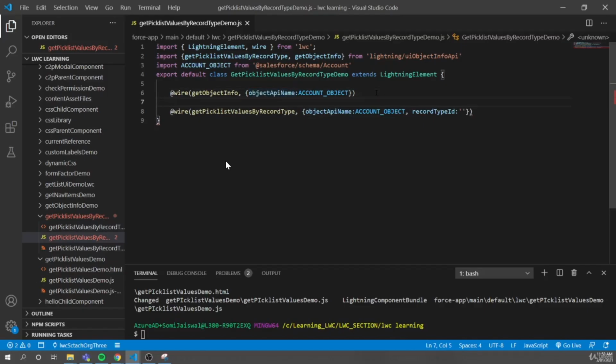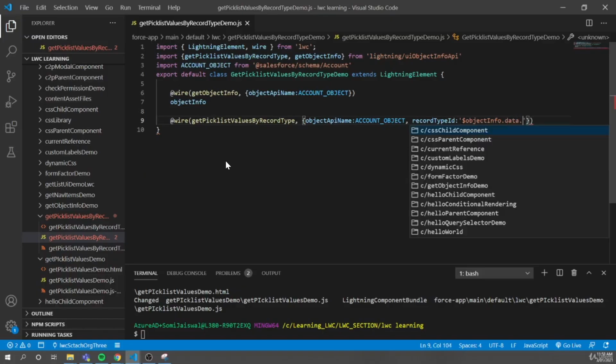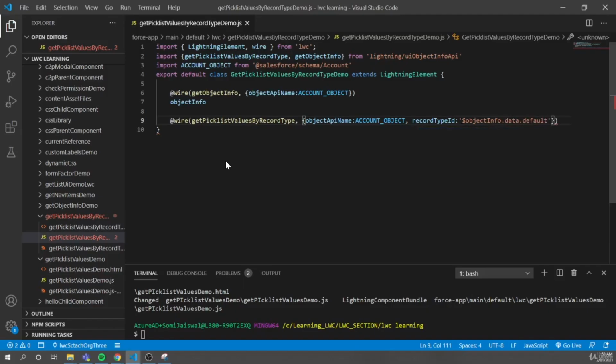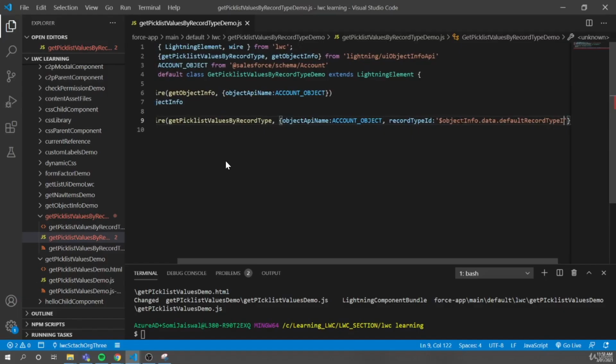It will store the info in objectInfo as a wire property, and once this info is available, we'll pass a reactive property here: whenever the objectInfo property has data and that data has defaultRecordTypeId, wrap this up.